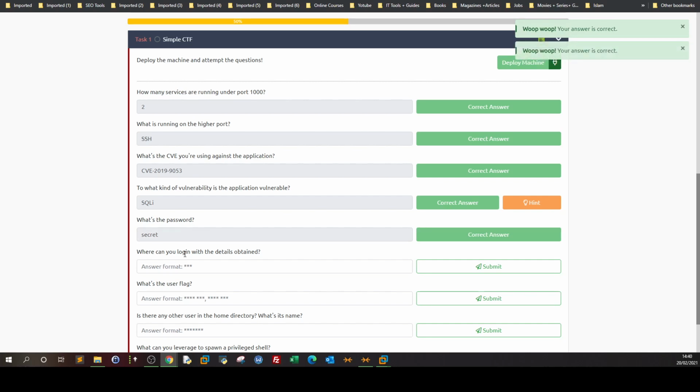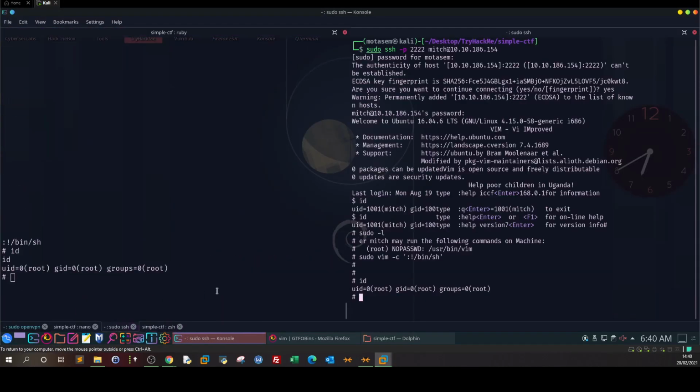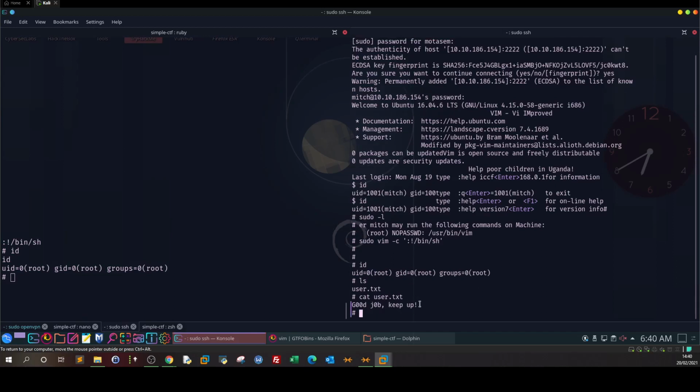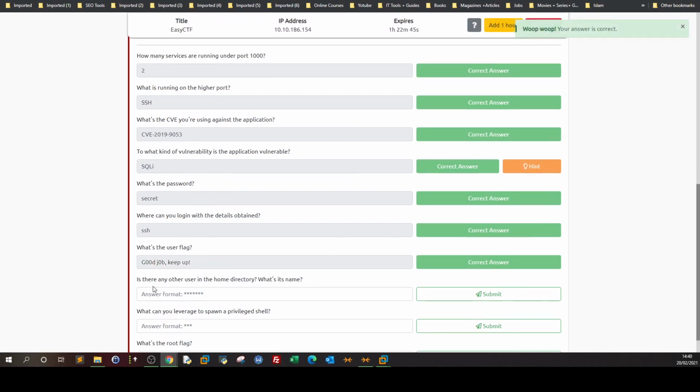But where can you log in with the details obtained? CMS. Wrong. Where can you log in with the details obtained? SSH, right? We used it in the SSH server. SSH, password reuse. What is the user flag? Let's find the user flag. ls, cat user.txt. Is there any other user in the home directory?